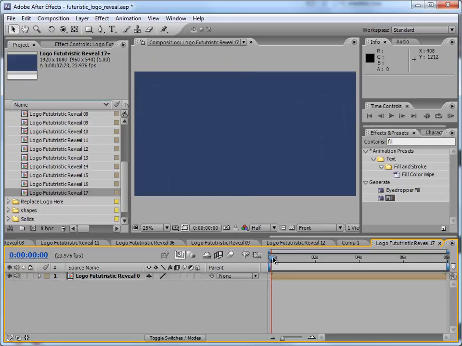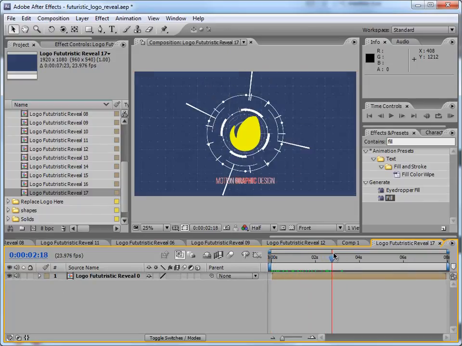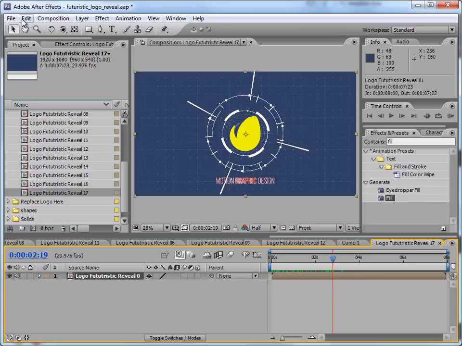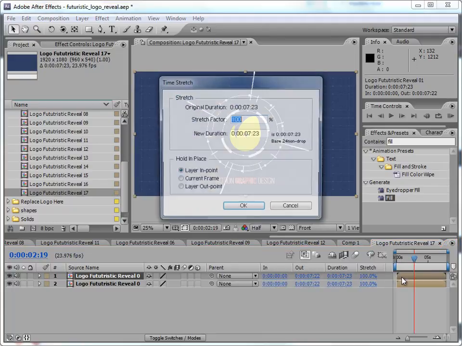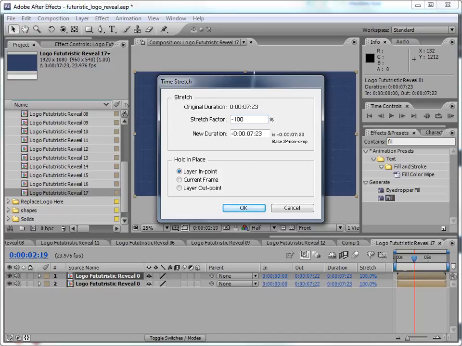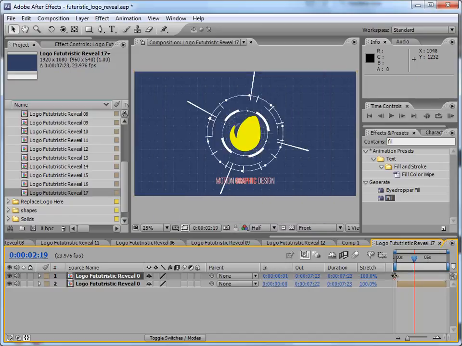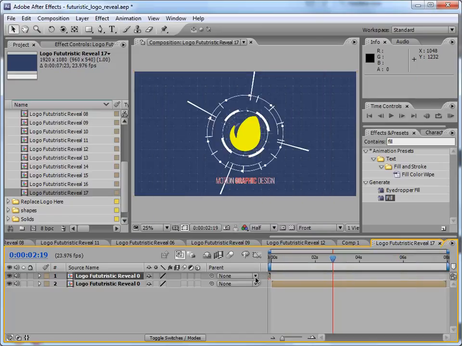Now you've got one layer, the same animation, one layer, right? So it comes here and stops. You want to have a reverse. Then you go to edit and duplicate, right? And here you select this icon here, and then you stretch it to -100. It's all stretched, right? Now it's here somewhere.